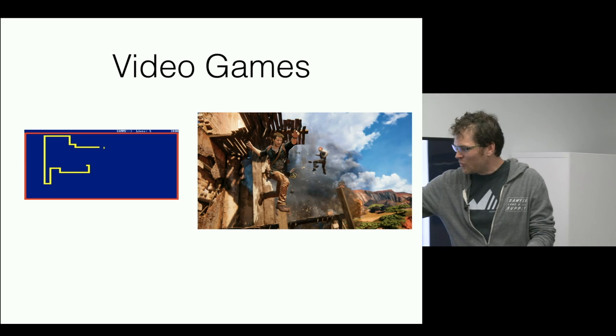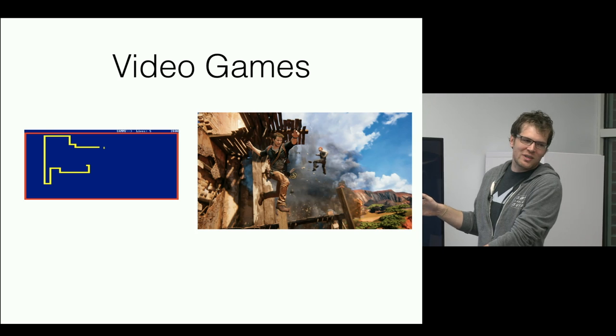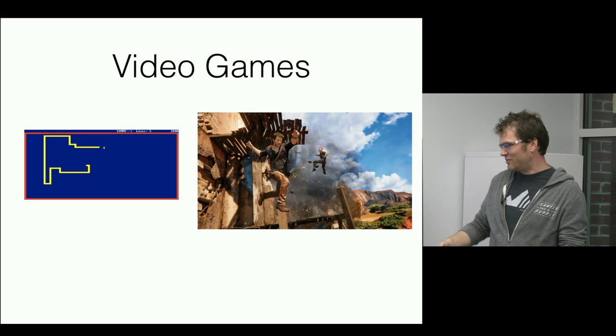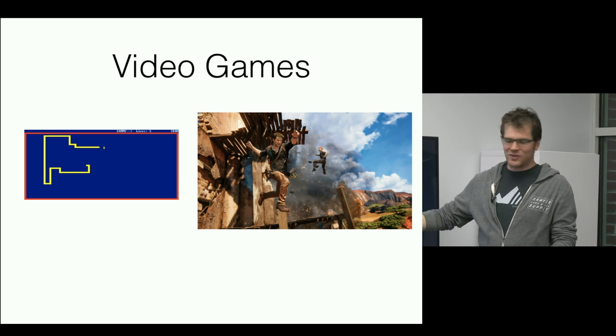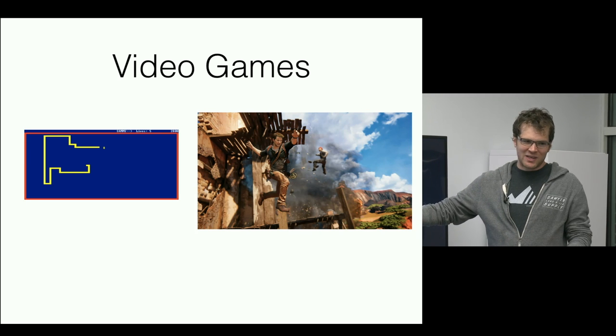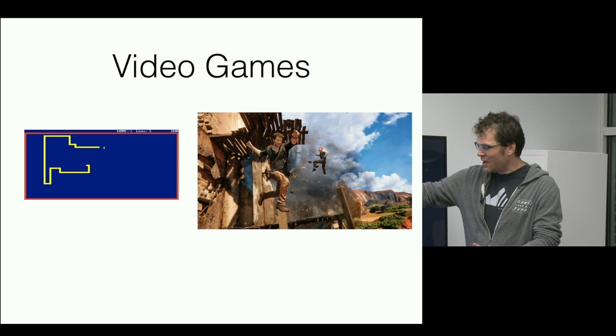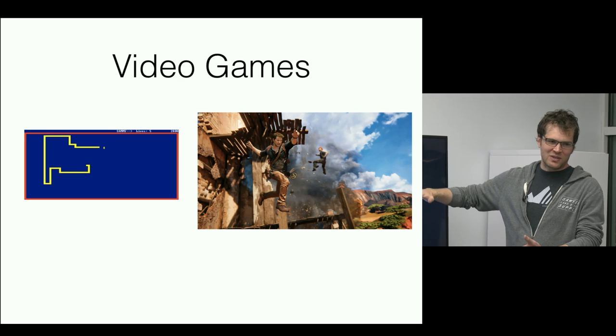Like, here you can sort of break down, oh, I can see how I might draw this snake. There's so many things going on here. It's totally unreasonable to even figure out how you would draw this on the screen. And then if you think about modern video games, probably what's going to happen the next second in this game is the camera is going to swing around here, and we're going to be looking at this from a totally different angle, and almost every pixel on the screen is going to be a different color.